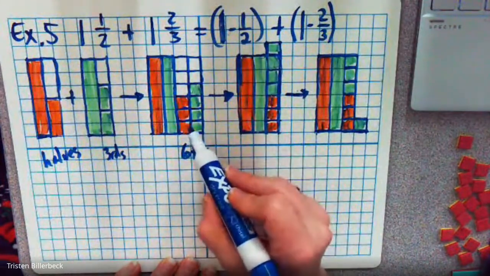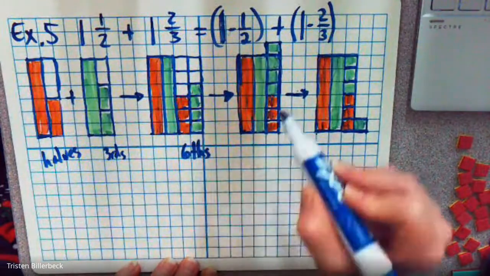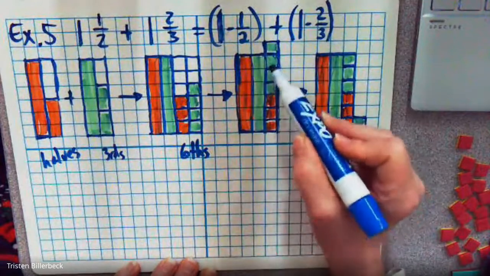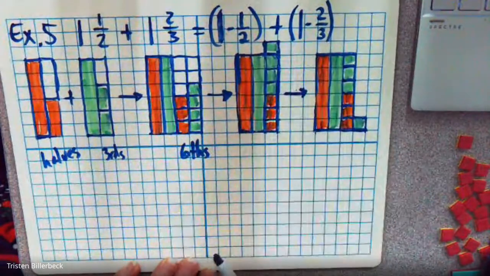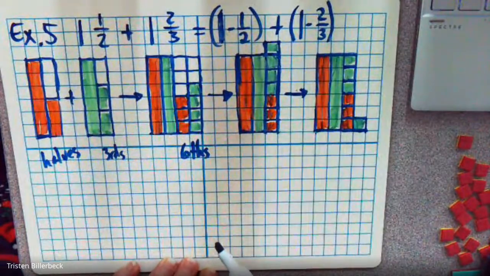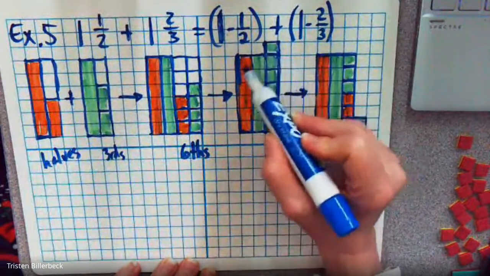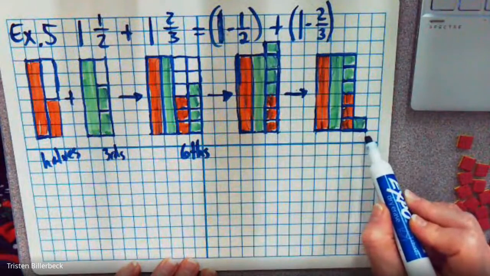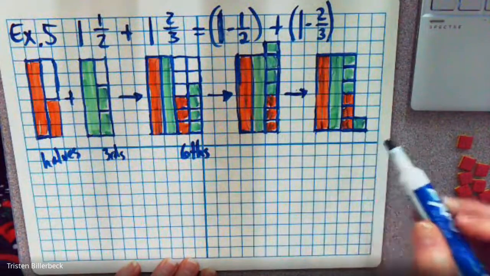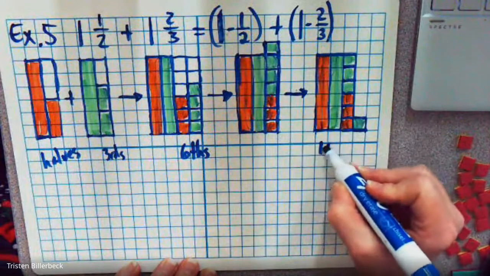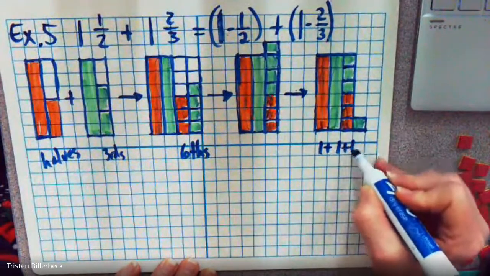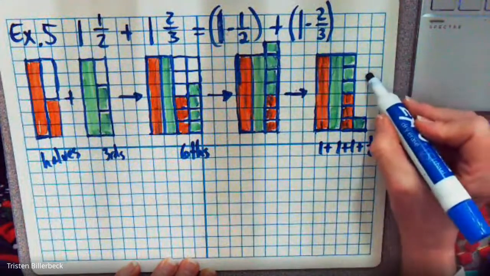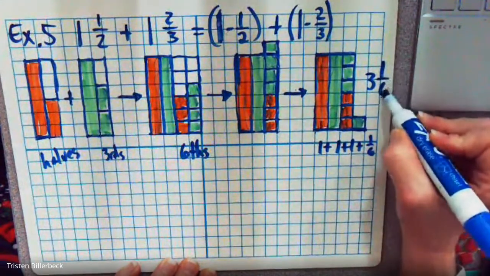So now I can add those together. Now, if I really add them together, and I put the 4 on top of this, we have 1 that's above, one little 6 is above the rest of them. So I have to put the one little 6 down here. Okay, so now I have 1 plus 1 plus 1 plus 1/6. Well, that's just 3 and 1/6.